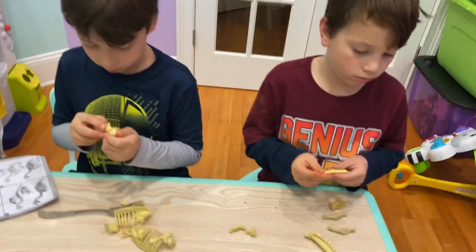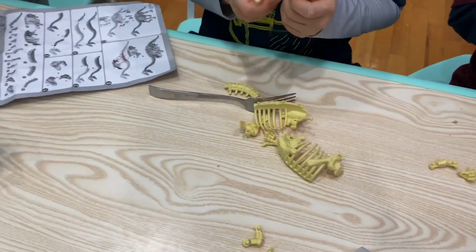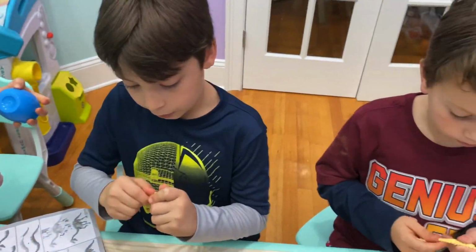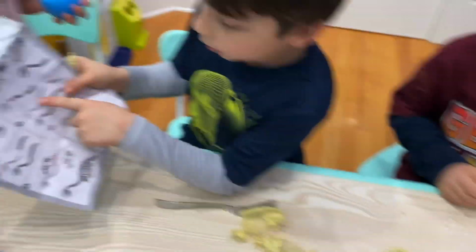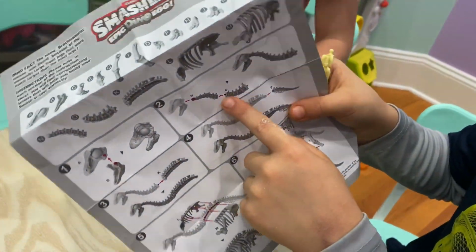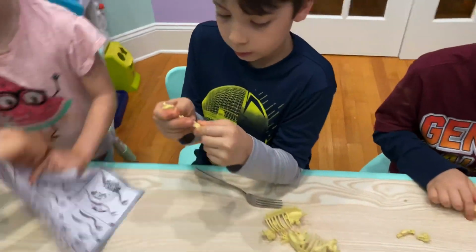So the boys are hard at work trying to put the dino together. Is it complicated? Yeah, very complicated. Yes, Raffi, it is. Because see, I can't get this to work. And then is that the two pieces of the neck? But then when I go like this, it goes like that.